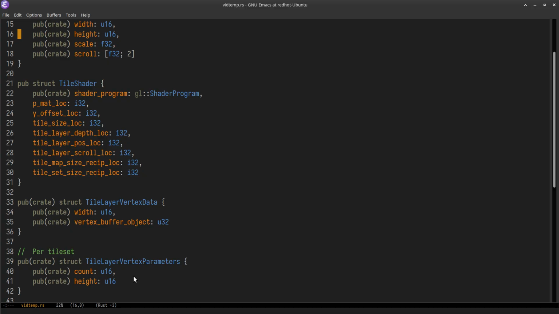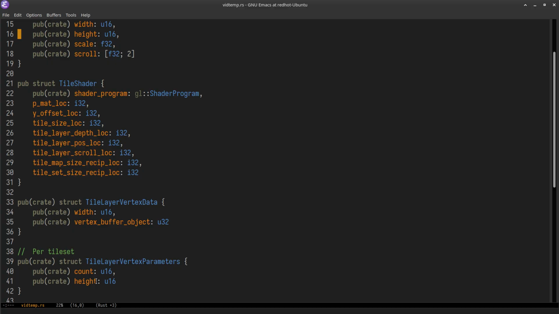I realized that, well, that's just a big grid of 1x1 tiles. So why should I have several of those when I can just have one that's the biggest size that I need and render the part of that I need by storing how many vertices are in a strip and how many strips I need to render? So I did exactly that.